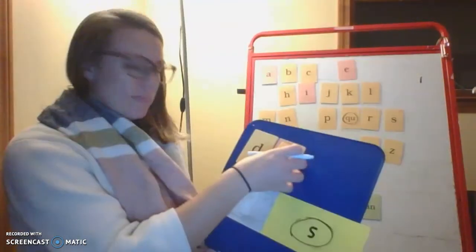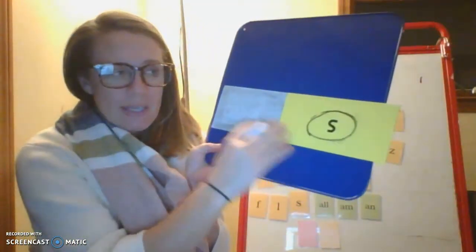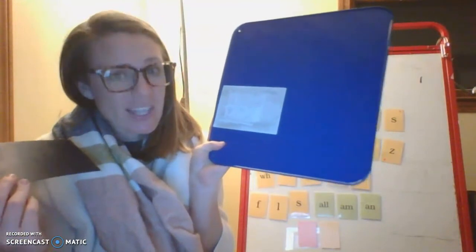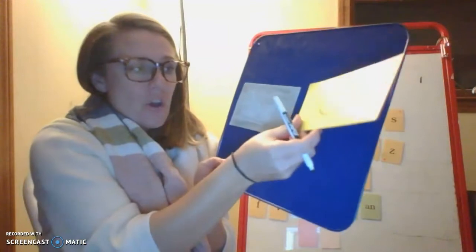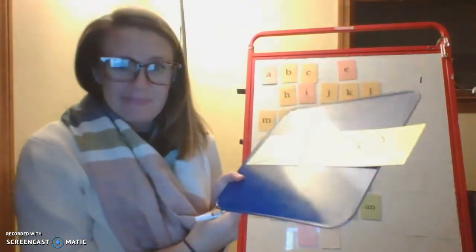Okay, so I need all of you to grab your whiteboard, and we are going to play a game where I'll say a word, and you'll tell me, do we need the syllable frame and the suffix, or do we just need the syllable frame? So we have to think, does the word I say have a suffix S or not? So we'll use this to help us. You'll write it on your whiteboard, and then we'll check and see if you're right. Okay, you have your whiteboard? All right, great. Repeat after me.